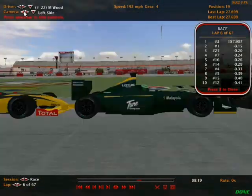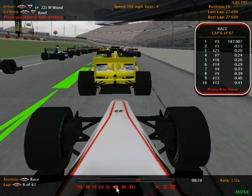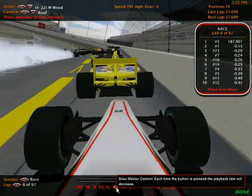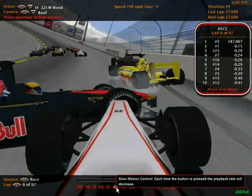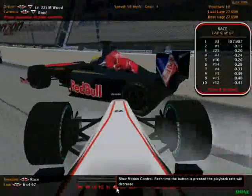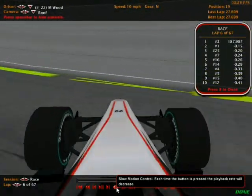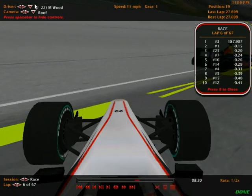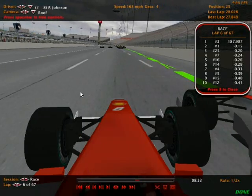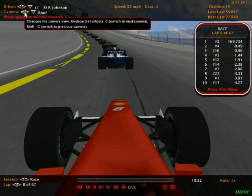Let's go on board with Mason Wood, if this will allow me to. Just a little bit of contact right in front of him. Thinks he's good, he's good, he's good. And then the spinning Jennifer Miller comes up and just collects him. There's a couple, I think those were Mercedes, or one of them was a Mercedes that just got by. That is Alex Taylor, the pole sitter, and Richard Johnson. So now let's get you to the restart. We will be back shortly.